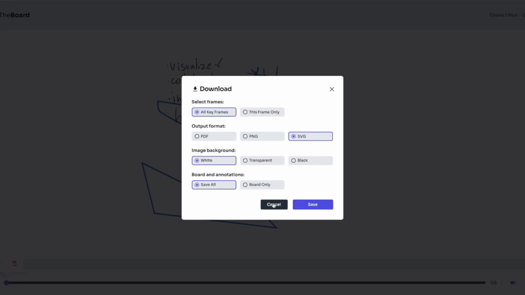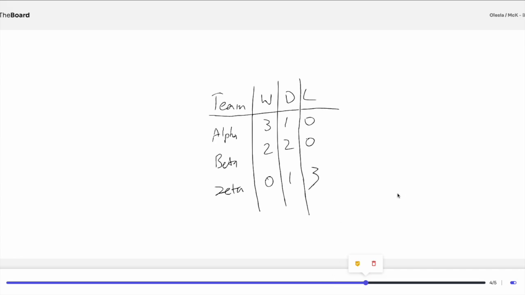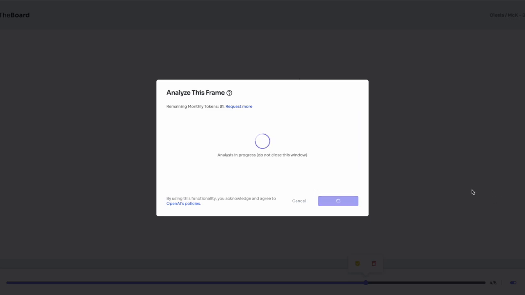Something else you can do that makes board memory really useful is take advantage of our intelligent transcription feature. So it's nice enough to capture the moment, capture that visual context of how that moment came to be, right? Thanks to board memory, and save it in a number of different formats. But a lot of times the content that we write on the board is the content that we actually want to leverage and use in some other way. Here's a simple and silly example, a very simple table. And using our intelligent transcription, I'm able to capture its contents not only digitally, but in the correct format.